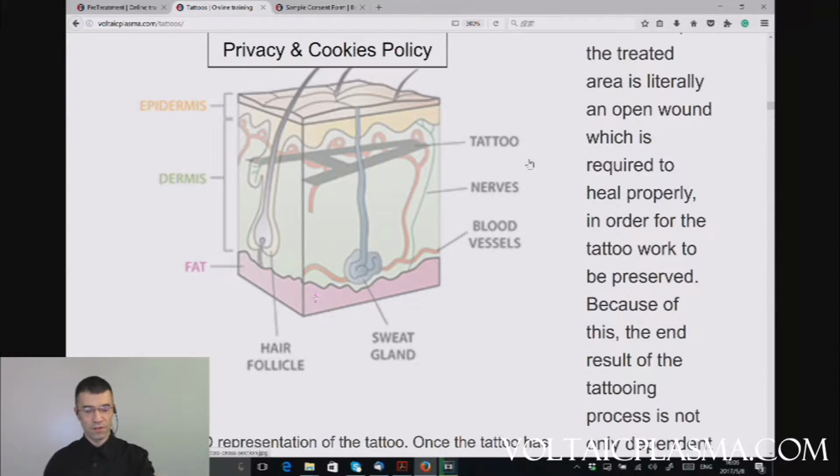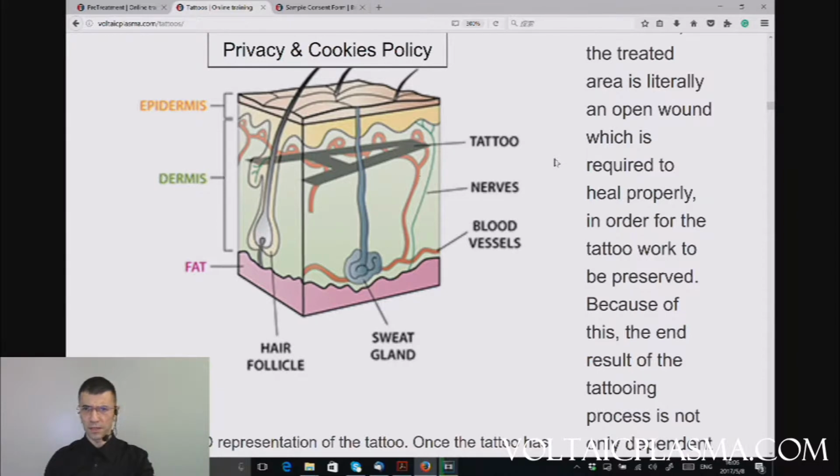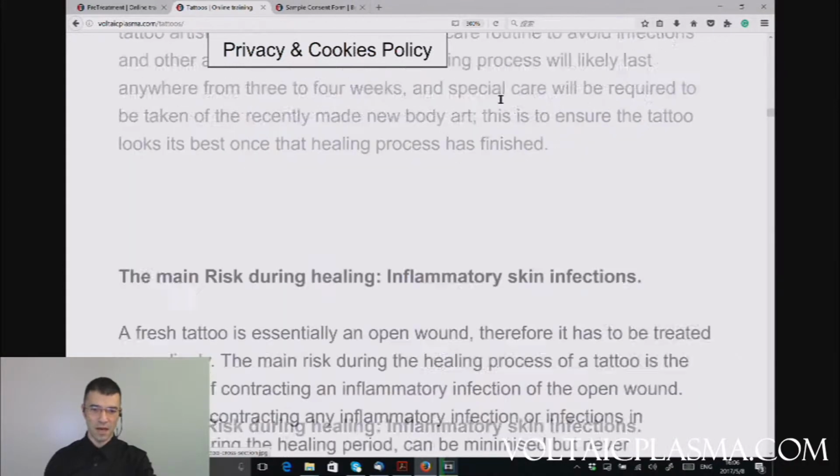Another important point is, say for example, when we remove tattoos using plasma, and we remove the epidermal layer, that tattoo looks very fresh and bright, much brighter than it was before. This is because we take off the epidermal layer, and therefore what you see is just a fresh painting, so to speak. So if you're removing tattoos by using plasma devices, when you remove the epidermal layer, then you find exactly that: all of a sudden the tattoo seems to be very bright and colorful. And this is normal because you've just taken off the opaque screen, which is the epidermal layer, and you see directly into the painting. So we're going to carry on.